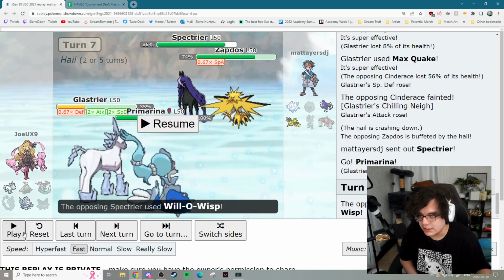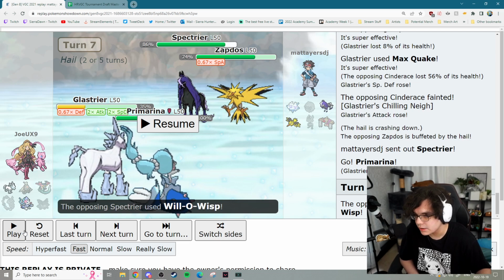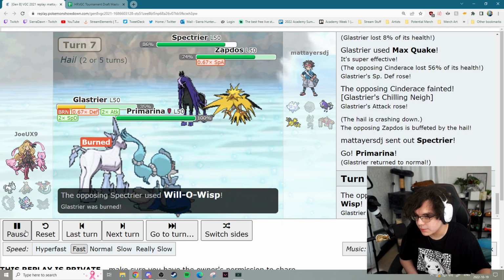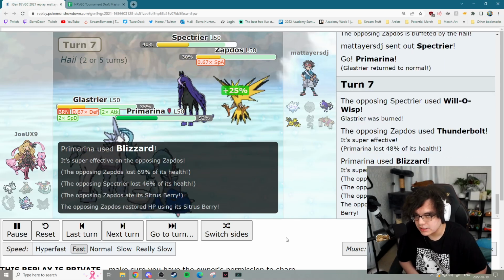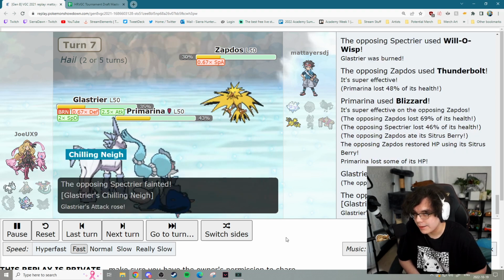So this actually still looks fairly scary, but the thing is, I have Blizzard on Prima, so I can pressure both slots, and it has to be a double on the Glastrier to kill it anyways, which means that I get rid of the Zapdos and I just beat Spectre, right? So here, I end up eating the burn. Thunderbolt comes out on the Prima. Blizzard comes out, which means the Zapdos is guaranteed going to drop this turn. And I go for a Heavy Slam so I can't miss into Spectre.